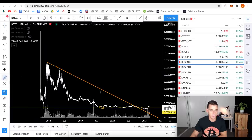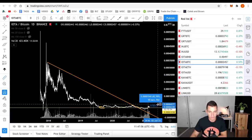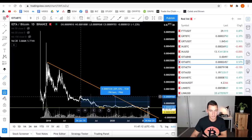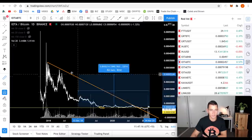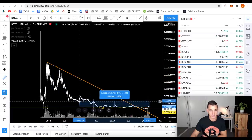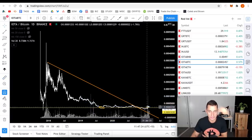So what am I looking at? Somewhere from here, my first targets are only low, about 80%. Then I'm looking at these areas here, about 180%. Then these tops are coming in around 300%. And that is pretty conservative. If we don't get anywhere near these tops and we only just get a small blow off to these areas, I'm looking around 80 to 300%. I like those odds considering how early on this pattern looks.